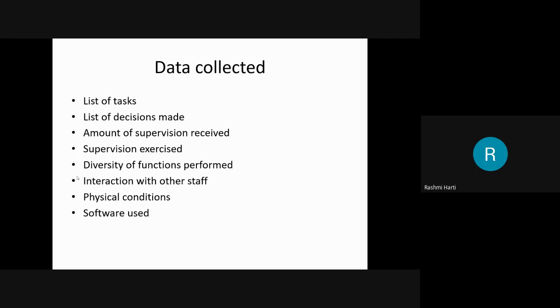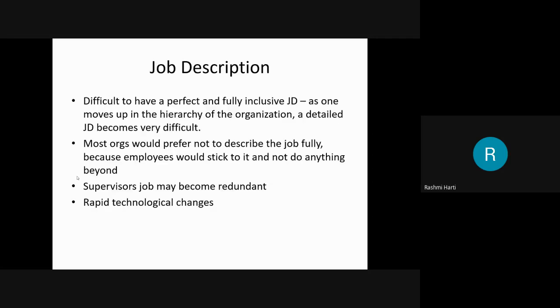And then physical conditions required to do that particular job. Usually for boiler workers, the physical conditions will be entirely different. Okay, then software is used to do that particular job. All this data is collected during the job analysis process. Okay. Now moving on to job description in detail.